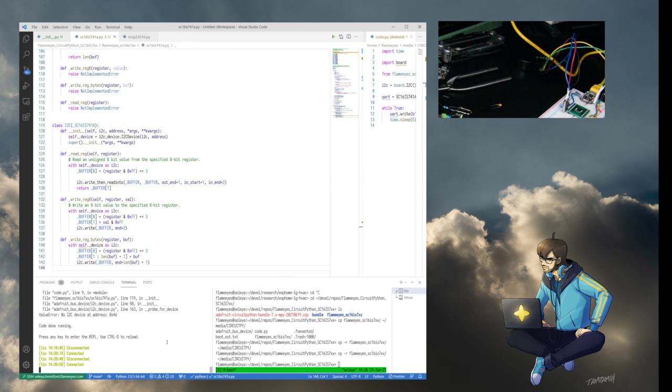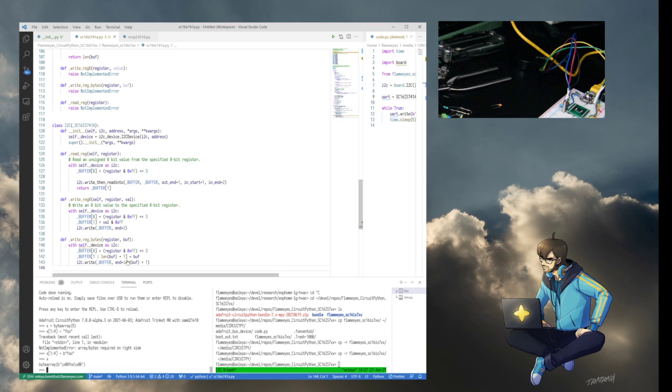So if I do x equal byte array 5 and then x[1:3] equal b'foo', yeah, that works. So all of these register buff stuff should work fine.